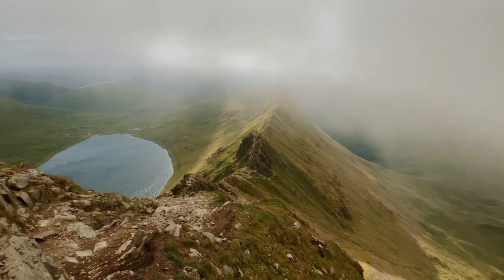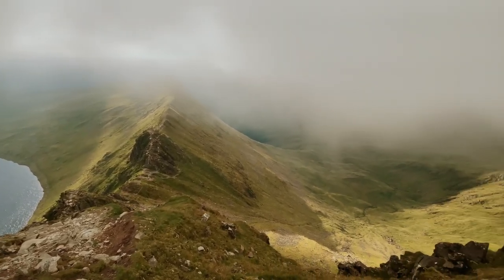So the reason why I chose to hike Helvellyn was mainly because of Striding Edge. There is a ridge that connects, I think it's from Patterdale, and it comes all the way up to Helvellyn. And I've seen so many videos and so many pictures, and it looks amazing. And I wanted to get my drone up and shoot it. I've been wanting to do it for such a long time.